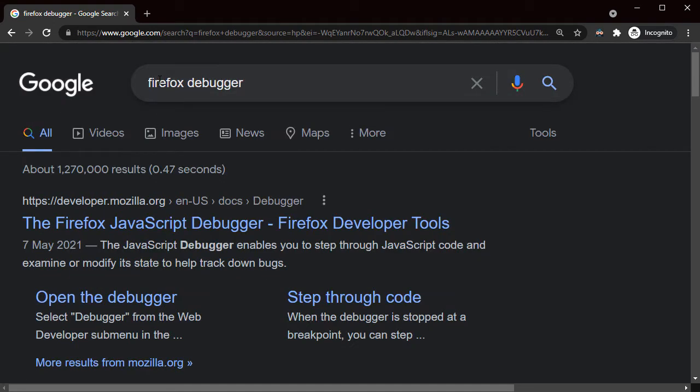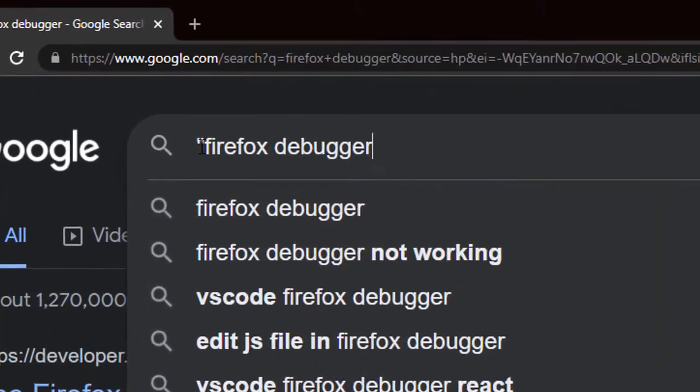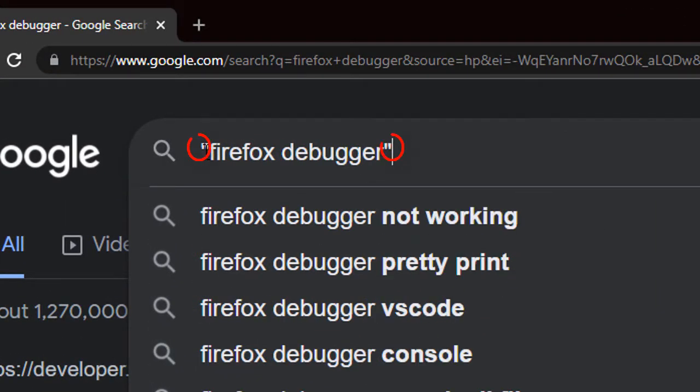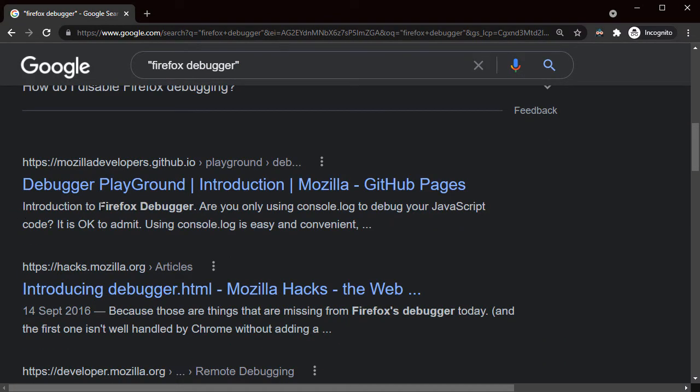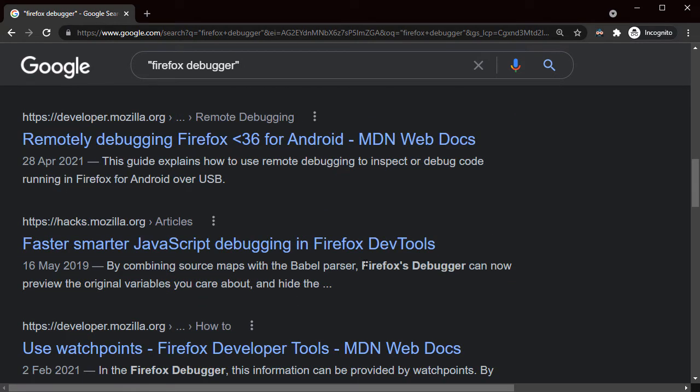I get the debugger here, and I get results with Firefox shown in here. But what if I want the exact phrase placed right next to each other? I can enclose these two in double quotes, and if I hit enter, I get results showing in this format: Introduction to Firefox debugger. So these words are placed right next to each other like so.